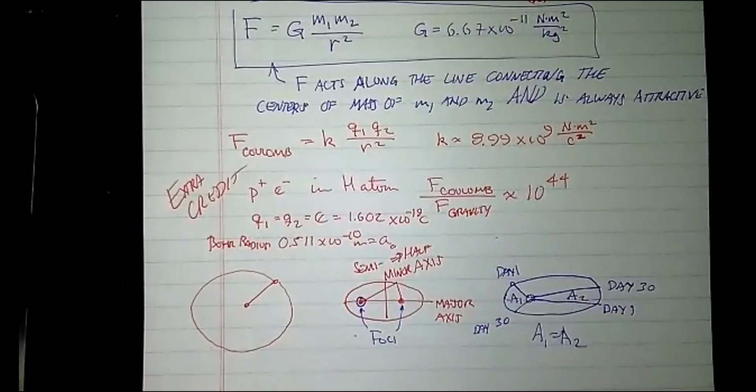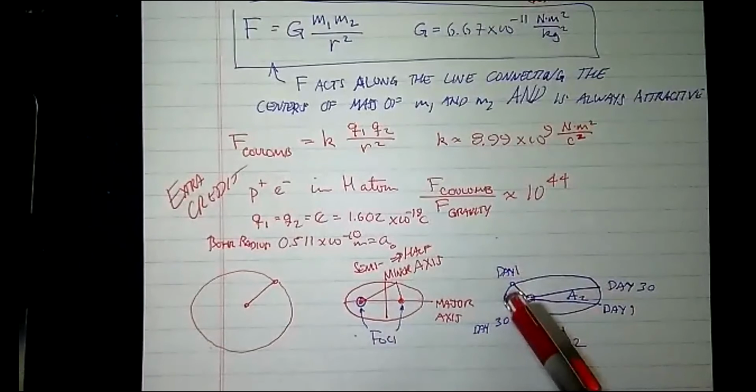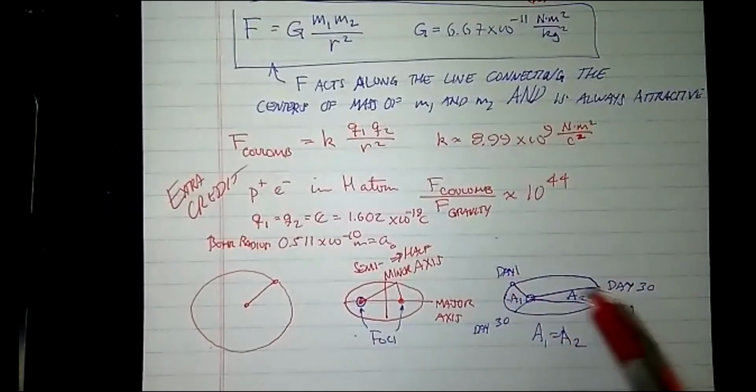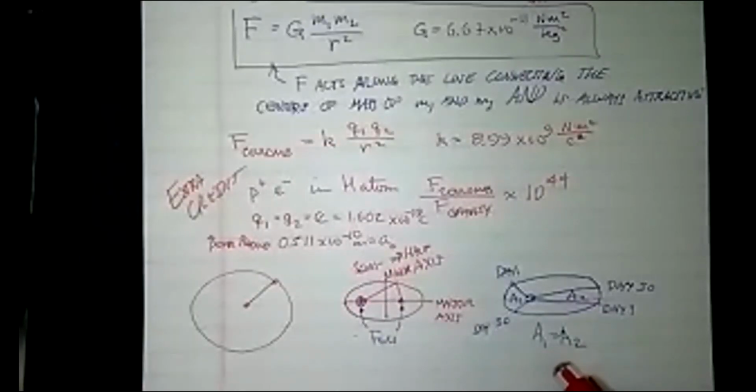That's his second law. So the planets orbit the sun in elliptical orbits with the sun at one focus. The second law is they sweep out equal areas in equal times. That's why the planets slow down when they're far away from the sun and speed up when they're near the sun. And then thirdly, he said the square of the period is proportional to the cube of the semi-major axis.